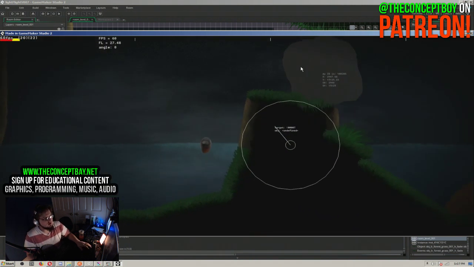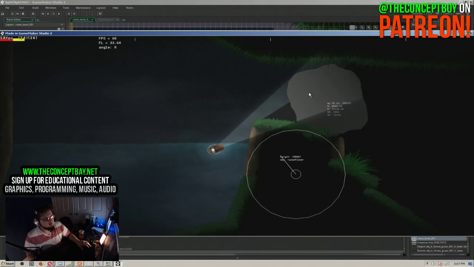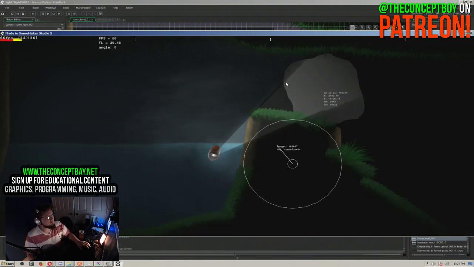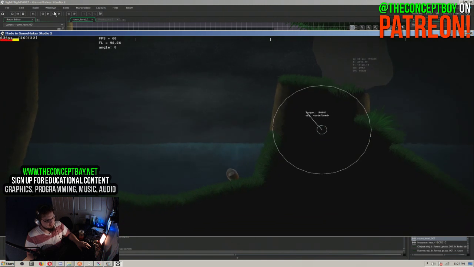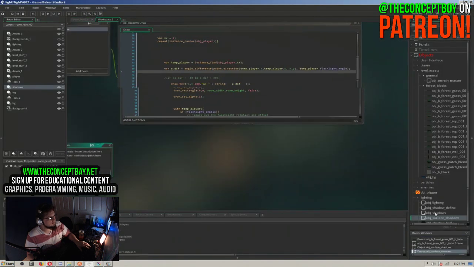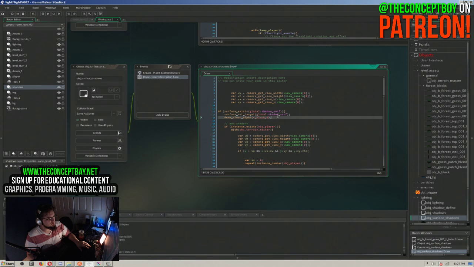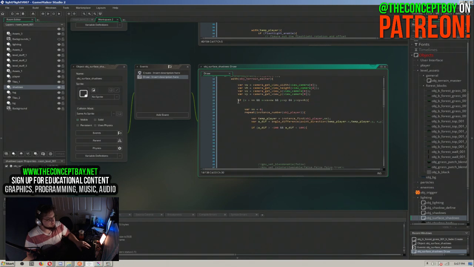So the shadows are being displayed and all being displayed correctly. All I need to do is, once again, in the surface shadow, disable this thing.